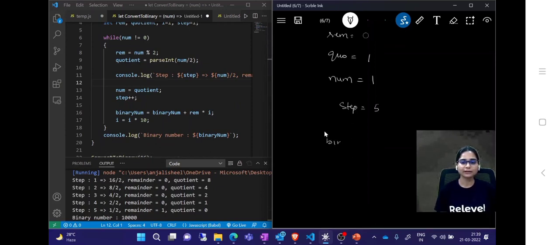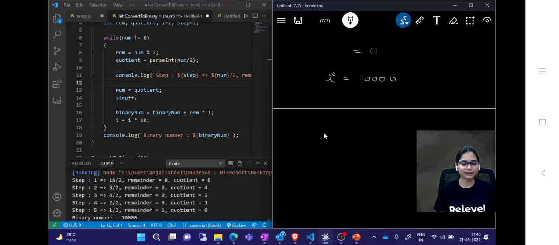Then you have to find out your binary number. So that is going to be previous value plus your remainder, that is 0, multiplied by I. I was 1000, right? So from this you are getting 0. And then you have to calculate your I. I is going to be 1000 into 10, 10,000, correct?